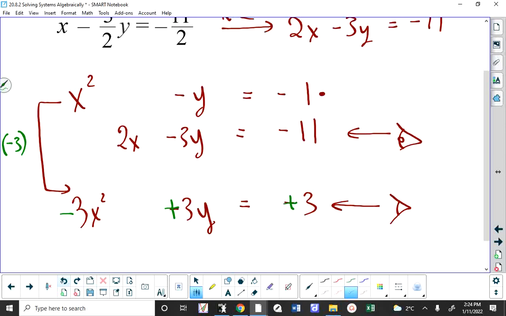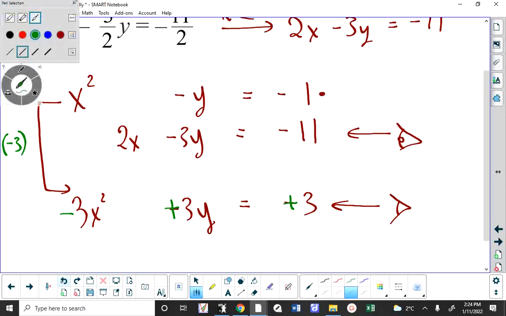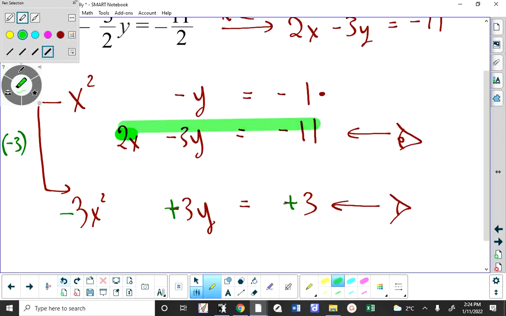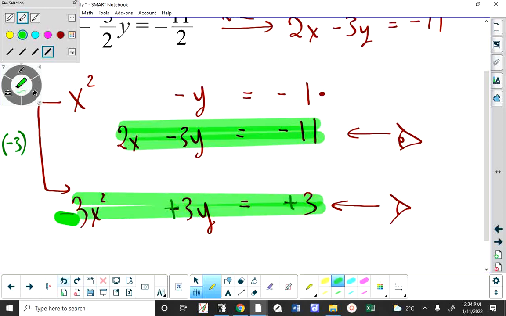And what's going to end up happening here, and I think you see this, is anytime you have the y's that you're trying to get rid of that are both negative or both positive, you're going to have to multiply one of the equations by a negative somewhere along the way to add them. So now I can add these equations, and I will just highlight the equations that we are adding. Again, there's a lot to follow here. I'm going to take this equation and add this equation.